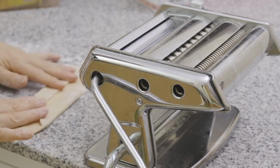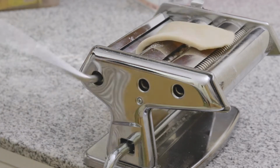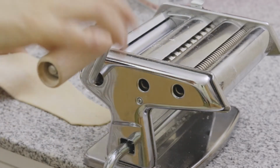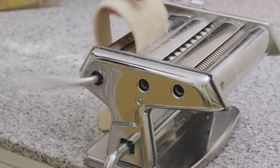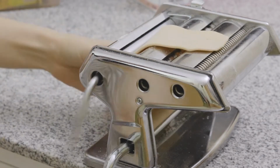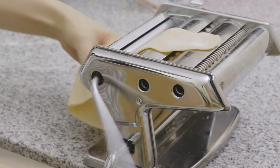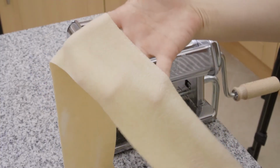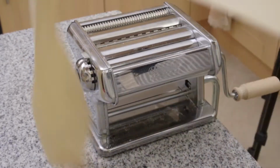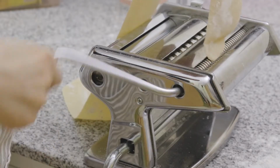I'm folding the sides to fit the width of the roller. Also, this has a kneading effect too. The desired thinness is when you see the shape of your fingers through the sheet. Remember, the noodles will get thicker than you see now after cooking.